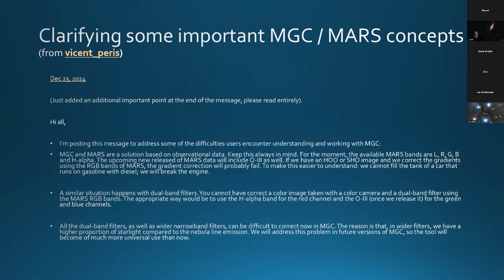It's the same thing if you've got dual band filters. That's one reason I used M51 as a guinea pig, because that was shot with, I think, the L-Pro filter. One would have been the L-Pro filter on that one. Otherwise, if I were to use my Ha/O3 combo, it would have been Ha only, because I don't think it would have found anything for O3.